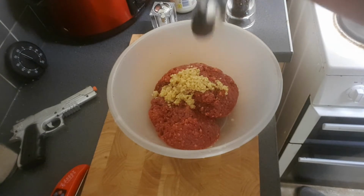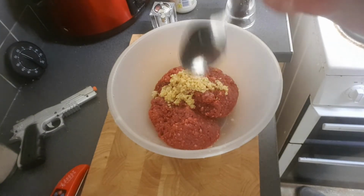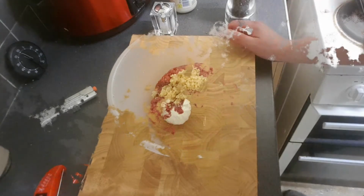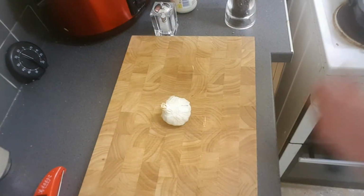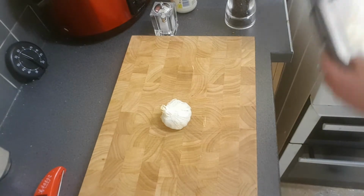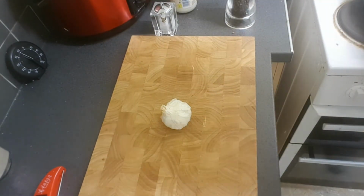Yeah, I'm going to cook them in the oven. But I'm going to do them a little bit of a different way. I'm going to steam them. So, we'll come back and see that, eh? Right, I'm going to steam these burgers. So I'm going to put some hot water in the bottom of there. Then I'm going to put this garlic in the water. Then the burgers on the rack, cover them in tin foil, and cook them.